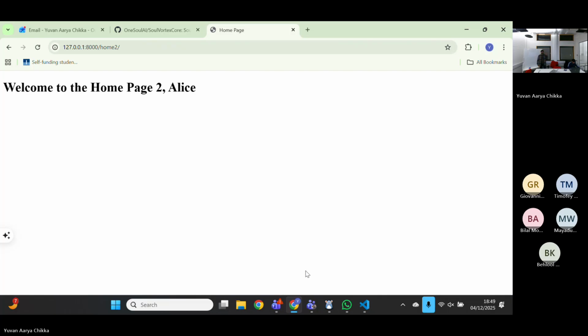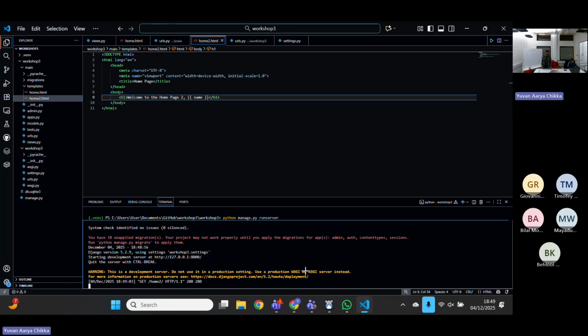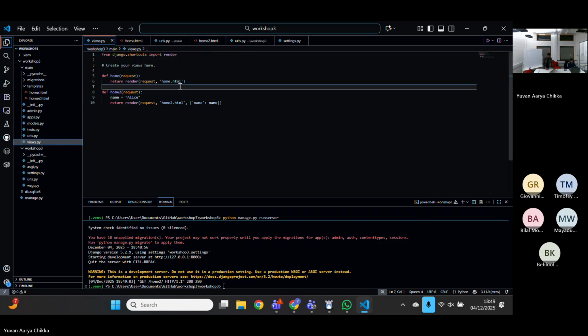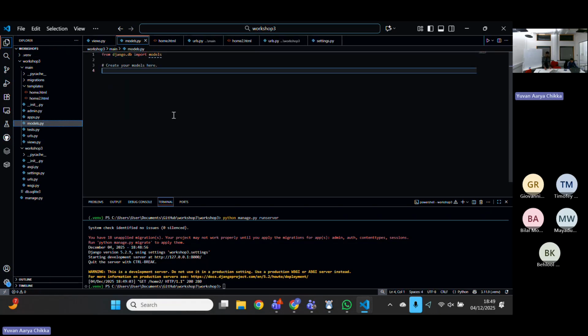Okay, the next thing that we're going to be doing is database, because what's a program without a database, right? You can't store any information. The main way you're meant to interact with databases in Django with good practice is by using what are known as models, and these models live in this file. Now we're just going to create a very basic model representing a person.